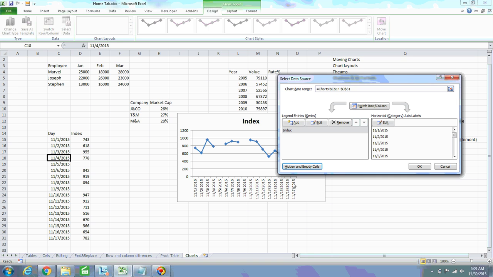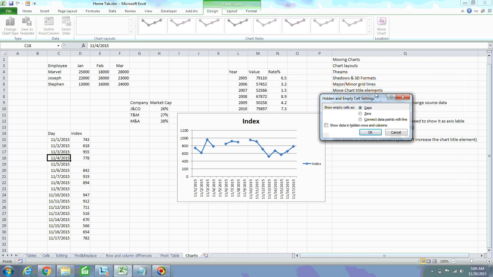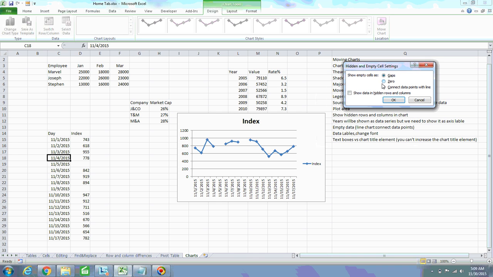See, click here, hidden and empty cells. If you click over here, there are some options which are available. See, connect data points with line. So these data points will be connected with line.